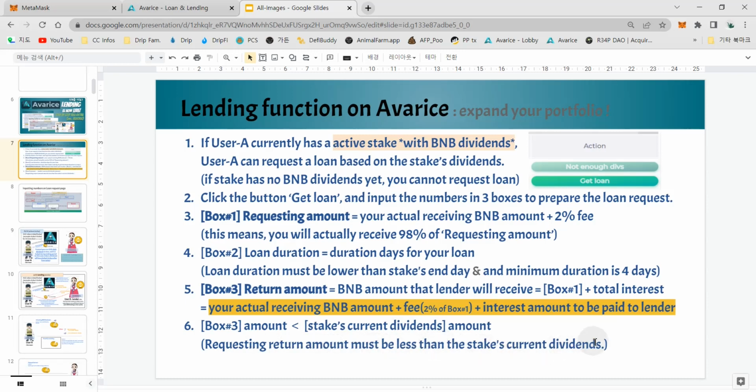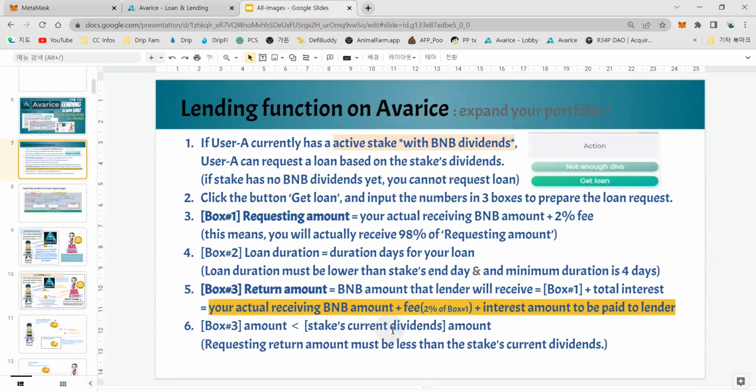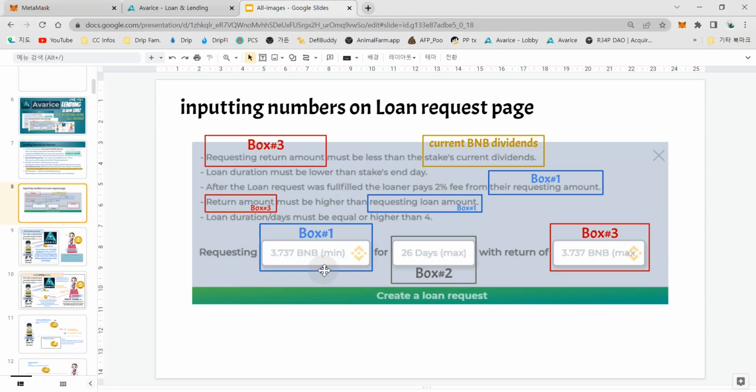That means your stake has a dividends holding, but you can only ask for a loan less than this dividends amount, not even equal. It's basic math, so just make sure you understand which number should be bigger and which criteria to follow to input the numbers from box number 1 to 3.